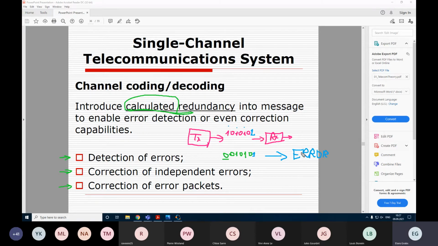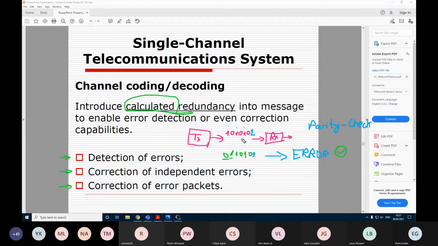This is the most simple code, which is called parity check code. It adds only one symbol and is capable of finding any odd number of errors. So if we had 3 errors, that would also work. If we had 5 errors, that would also work. However, if we have 2 errors, that unfortunately will not work. Yes, this code will not be able to tell when 2 errors happen, when 4 errors happen, and so on. Yes, because the number of ones is even, which is assumed to be correct.